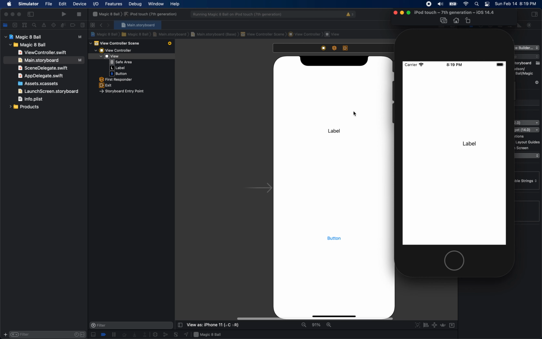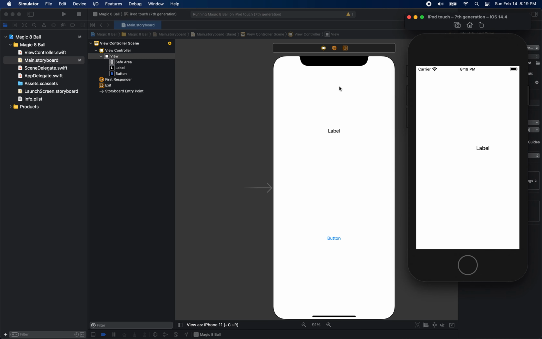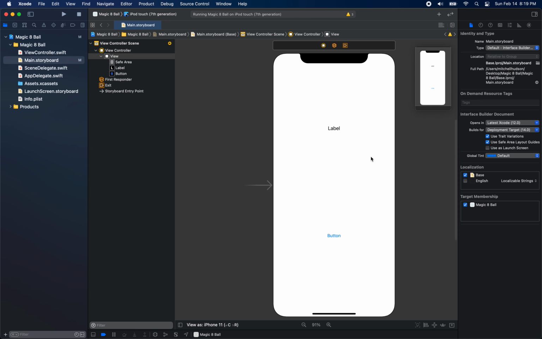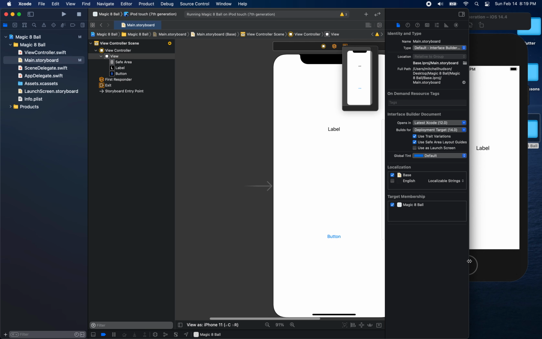Okay, so how do we fix that, right? Well, Storyboard, which is what we're looking at over here, has a series of features. There's actually a few features under this, but the first one is constraints. And constraints allow us to determine how and where things appear on the screen, right? How big they are, how tall they are, and how far from the edges or from another element something is. And we can give it rules for how those elements are drawn, okay?